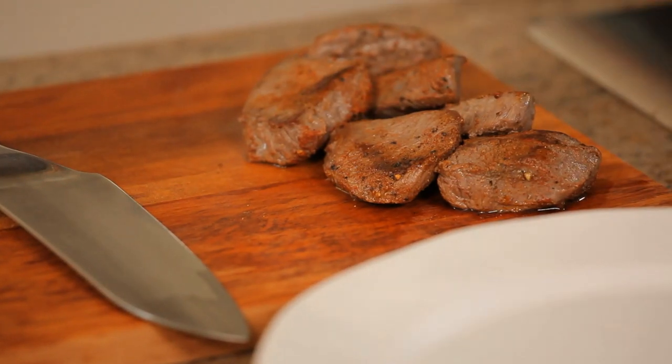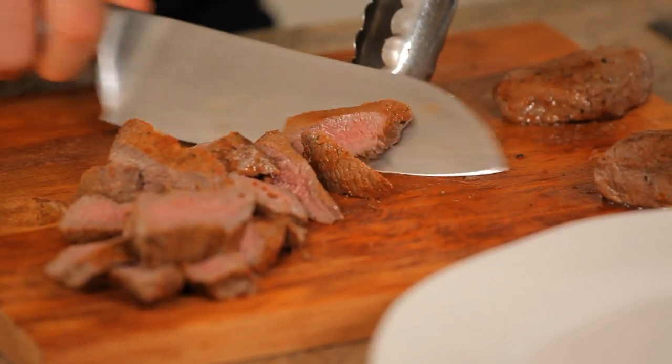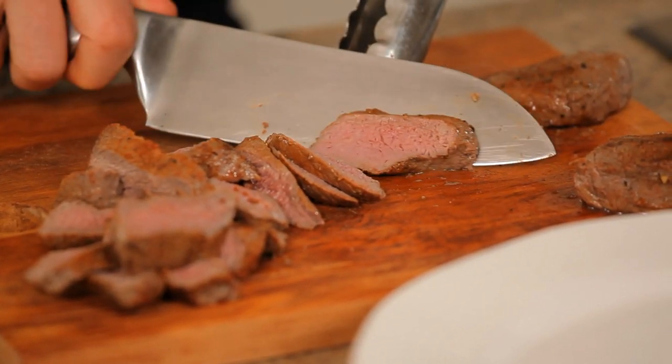So that meat will be beautifully rested. Let's carve it and see. So you want to cut it across the grain, and that way it'll always be tender. Oh, doesn't that look so good? Juicy. One for the cook.